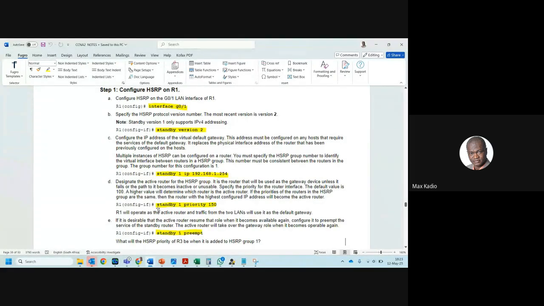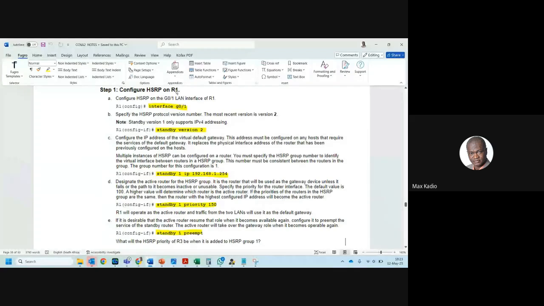Let's say group 1, R1 plus R2 in one group. That's why we say 1. Everything should be 1. Highest priority to be the boss, and standby 1 preempt, in case R1 fails and R2 takes over, if R1 comes back live, it will take over automatically to become again the main router.